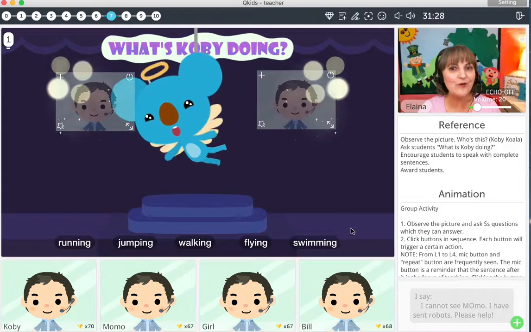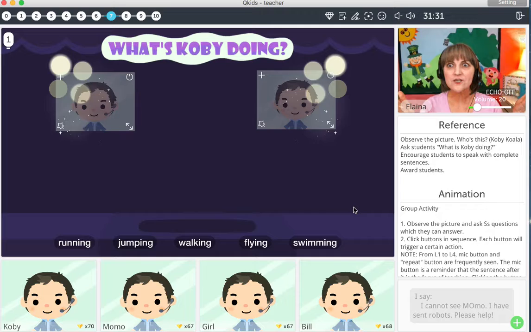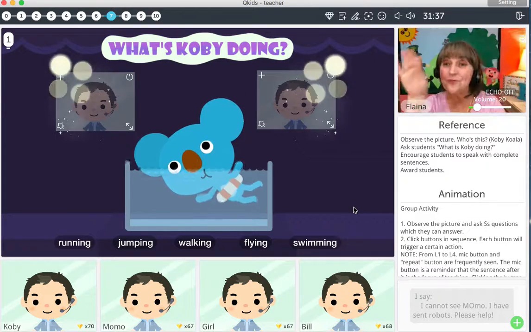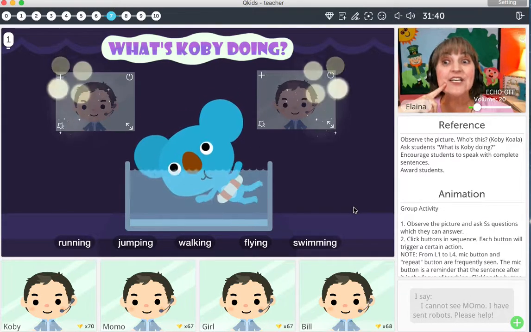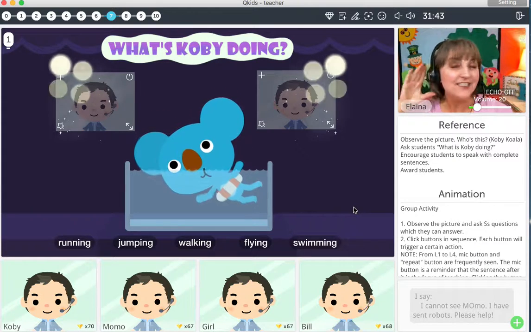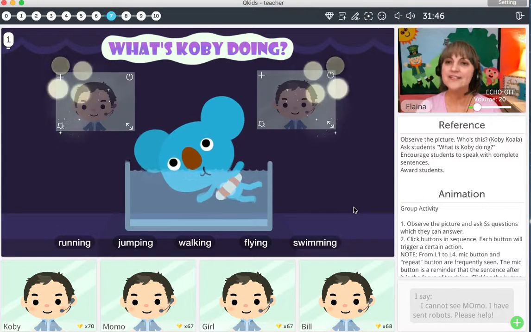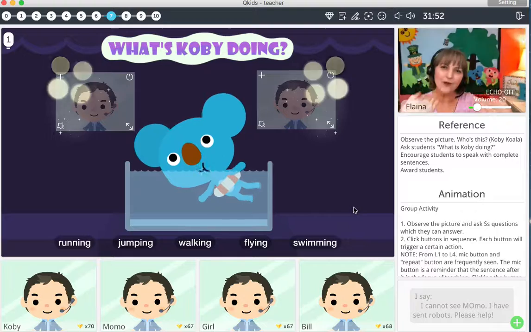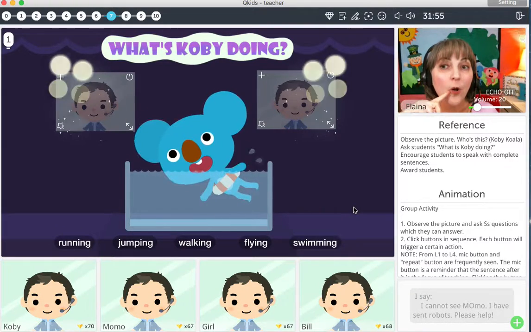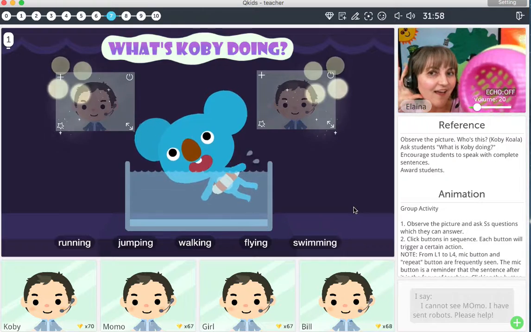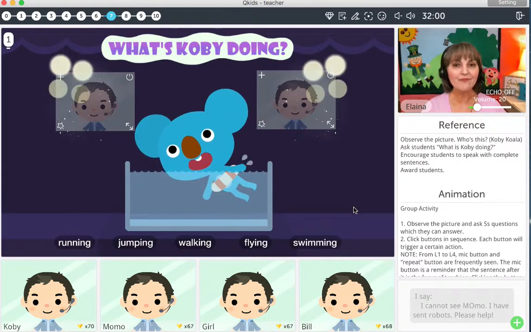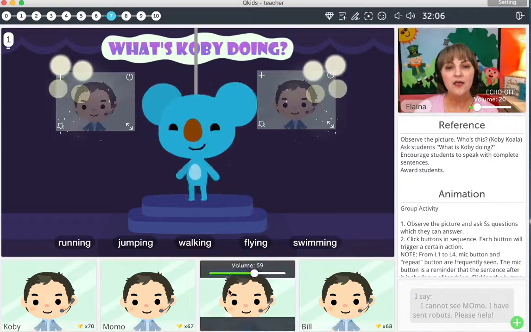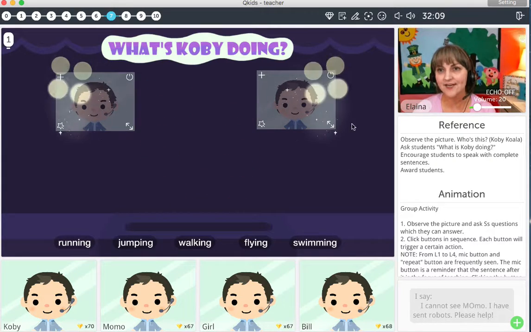All right, there's one more. What's Kobe doing? Yeah, you're right. Kobe is swimming. Did you notice I didn't say, can you guys say? Because they're going to know. With your actions, I kind of will do this when I really don't feel like I want to bring them in. Don't do it too much. Kobe is swimming. You guys say it. Little things you can do. Everyone, let's do swimming. Swim, swim, swim, swim, swim. Okay. And of course, by then it looks like somebody needs another turn and you'll practice.